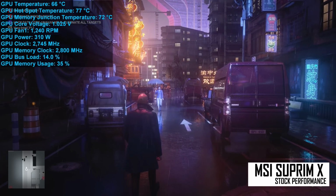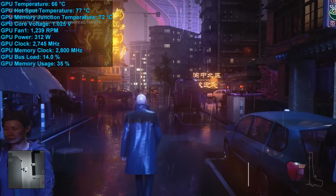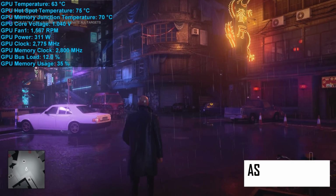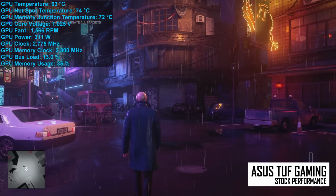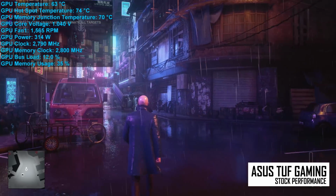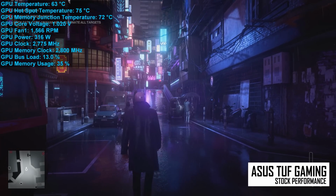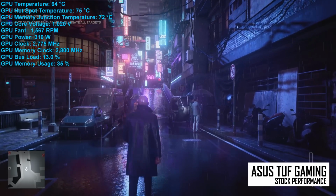The fans were spinning slower at 1200 RPM, but overall, a very similar result to Nvidia's FE model. Then we have the Asus TUF Gaming, and this card spun its fans a bit faster at 1550 RPM, which limited the peak hotspot temperature to 77 degrees, and the memory to 72 degrees, so basically the same result as the Supreme X and FE models.